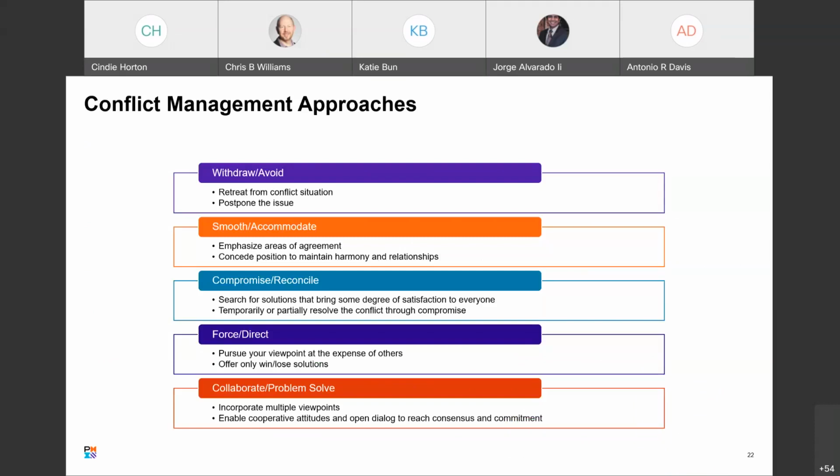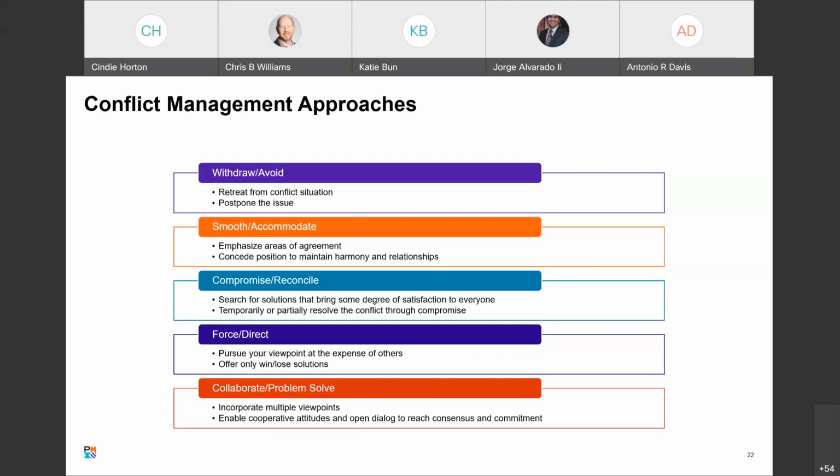So the first one up is withdraw or avoid. It doesn't sound like an approach, right? But it is an actual approach, and it may be the most beneficial way to approach something. So you retreat from the actual or potential conflict situation. So you don't face it head on. You retreat, or you postpone the issue to be better prepared or to be resolved by others. Maybe you're not the best to go out into the middle of the fight, if you will, the conflict. It's better left to be resolved another time or by somebody else altogether. So that's number 1, withdraw and avoid.